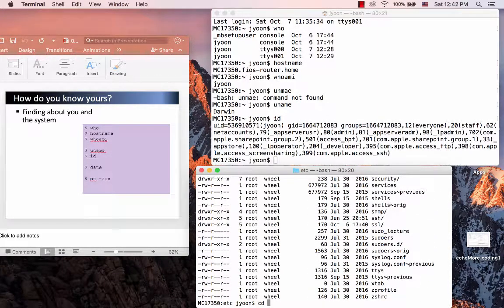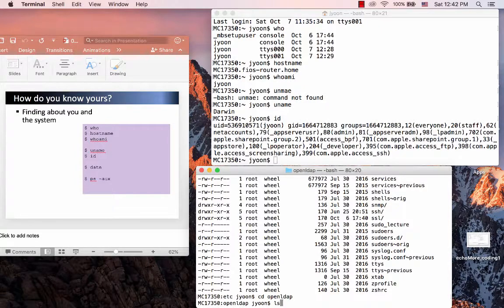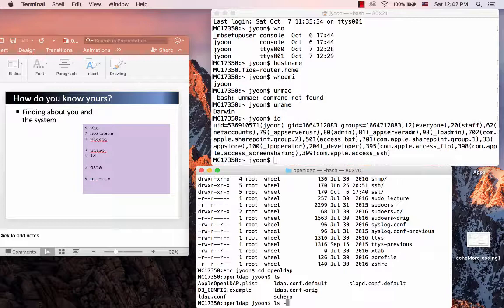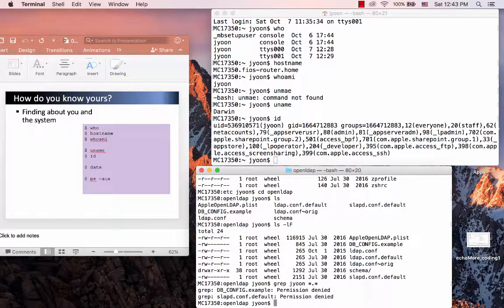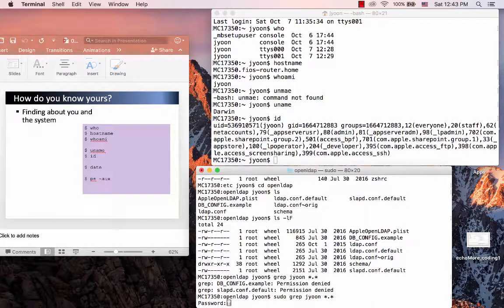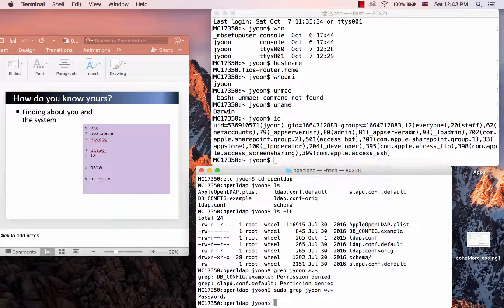Maybe open LDAP. There's some password stuff. All right.